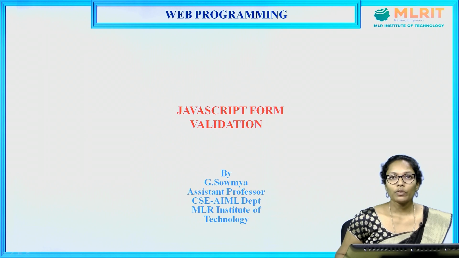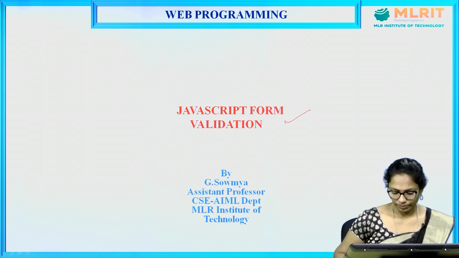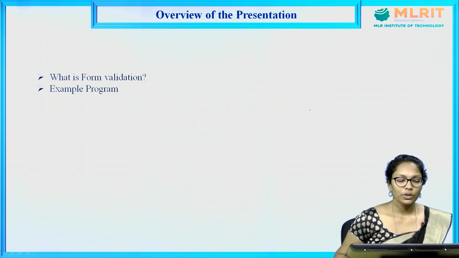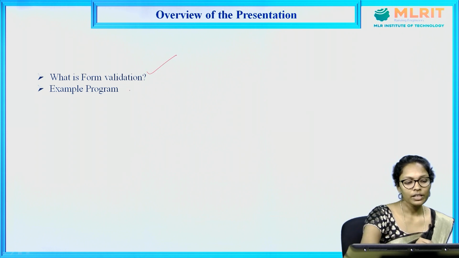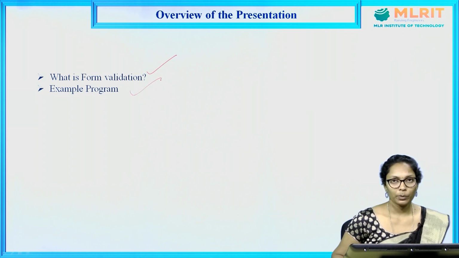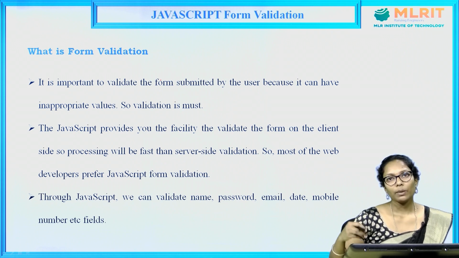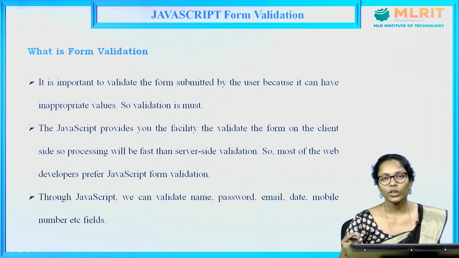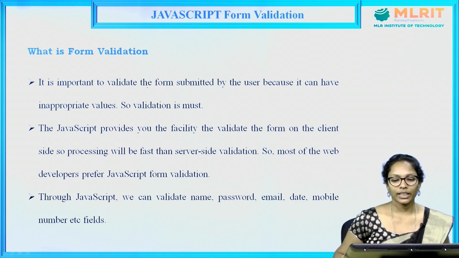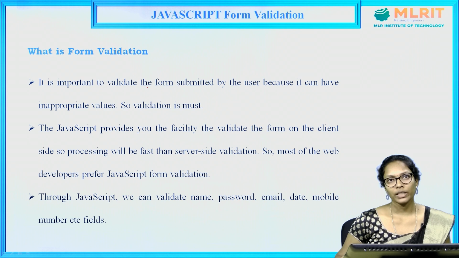So in this video, we will see about form validation. We will see what is meant by form validation and we will also see one example program. So what is meant by form validation? Whenever we submit some form to the server side, it will validate whether our details are correct or not. For example, if I want to log in to Gmail, I'll give my username and the password.